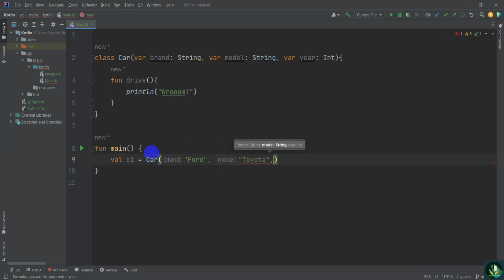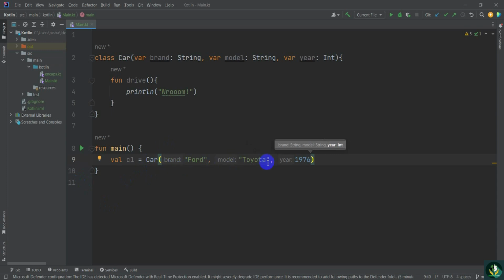Now I again create the year, 1979. Suppose we use 1976. So now I've declared the brand, model and year.